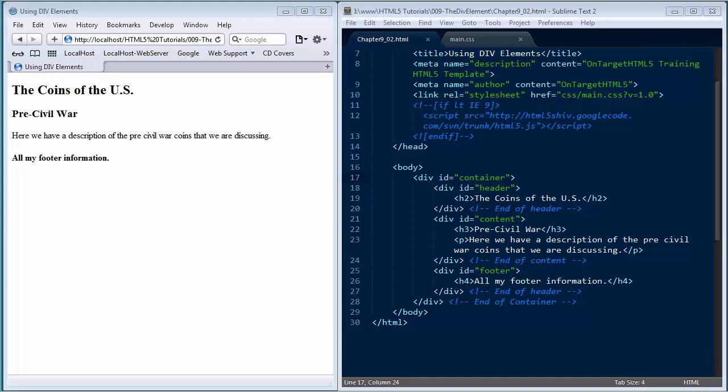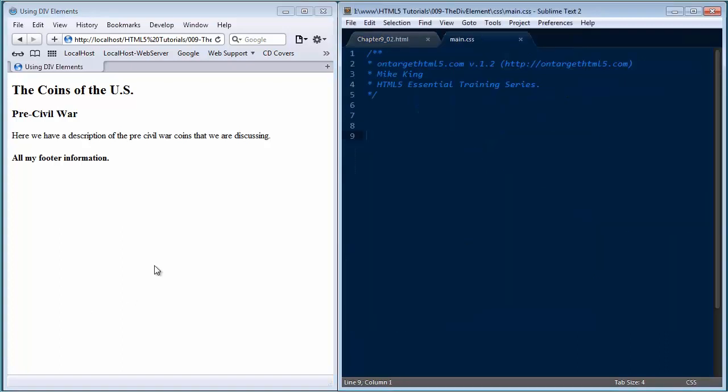Alright, so picking up where we just left off, we've got our chapter 9_02 HTML page set up and completed. You can see what we're seeing in our browser window when we refresh that screen. Basically, we're seeing the text that's appearing inside our HTML document, but no formatting. There's no real reason yet as to why we've done anything with these div tags, but we're going to work on that right now.